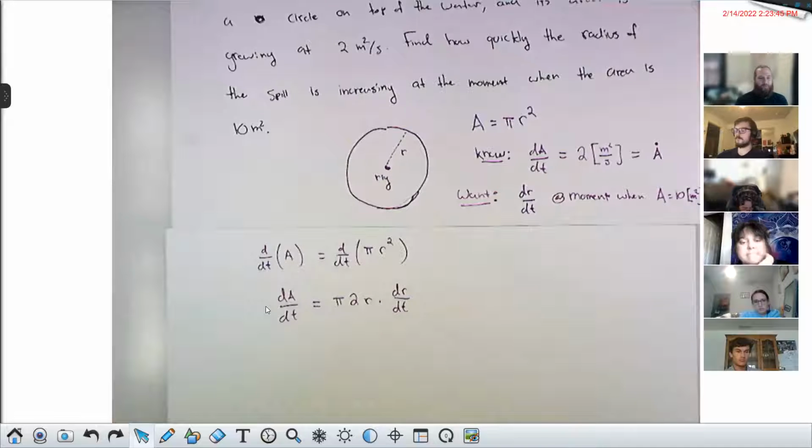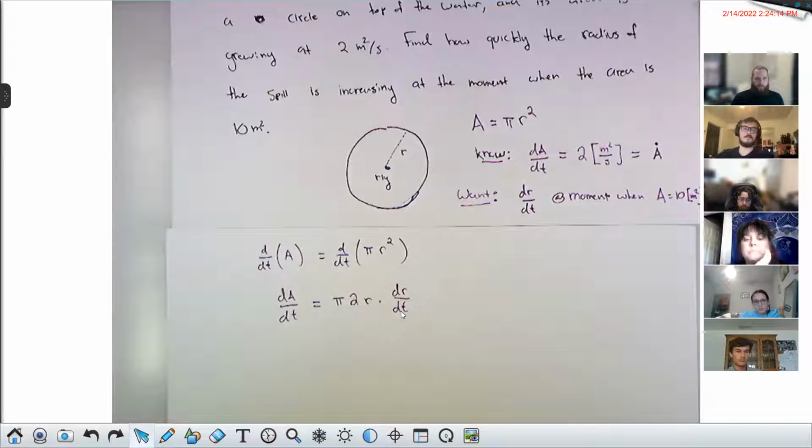So by differentiating A equals pi r squared on both sides with respect to time, and doing so implicitly, we get this thing, which is called a differential equation, right? It's an equation relating two different derivatives to each other. And in MAP2311, if you take that class, you'll learn how to solve these things, not for numbers, but for functions, which could have that relationship. But that's not our goal here.